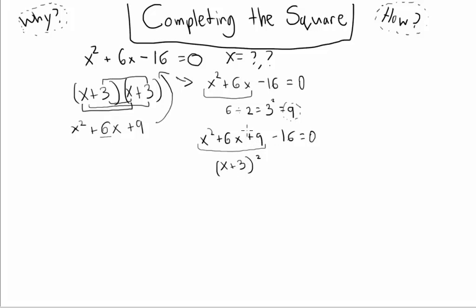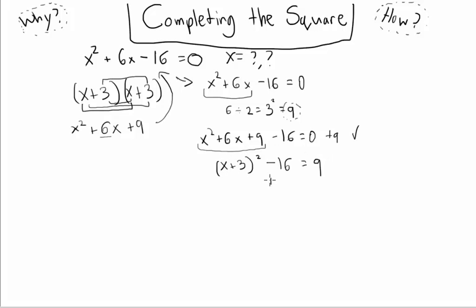Well, what are we going to do in order to take care of this 9? In the rules of math you should have learned from way back in pre-algebra, whatever you do to one side of the equation, we're going to do the exact same thing to the other side. So it's as easy as adding a 9 here. Now we got these two 9s added on both sides. So we've got all the rules of algebra followed. So I'm just going to simplify this. So what would this be here? We have the minus 16 still. And now we have a 9 here instead of a 0. And this, guess what? This is something nice. We can solve this for x now.